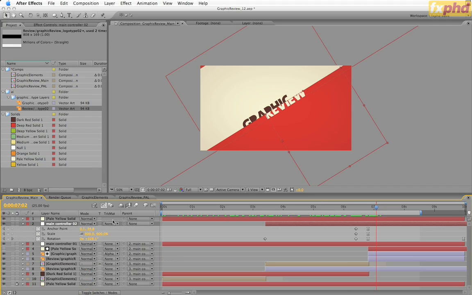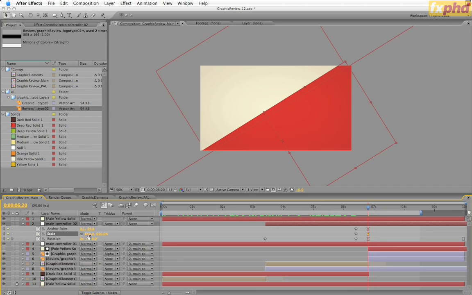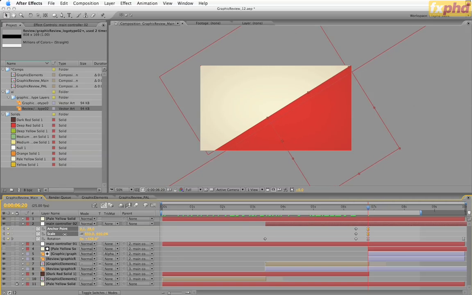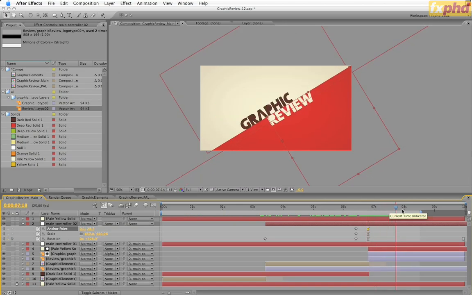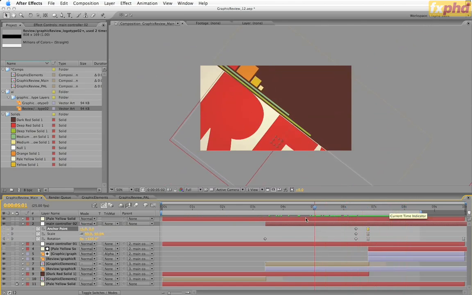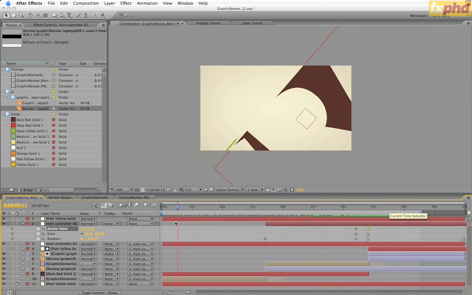The scaling's all done on the controller now, so let's jump back to that keyframe, and now we're just going to have to adjust this, say 650. That looks good. Obviously it's all moved, so we just need to adjust our anchor point again. That looks about right. Let's just scrub through to make sure I've lined it up okay. Yeah, cool. So there you go, we've just incorporated the new logo. It's only taken us 5 seconds.